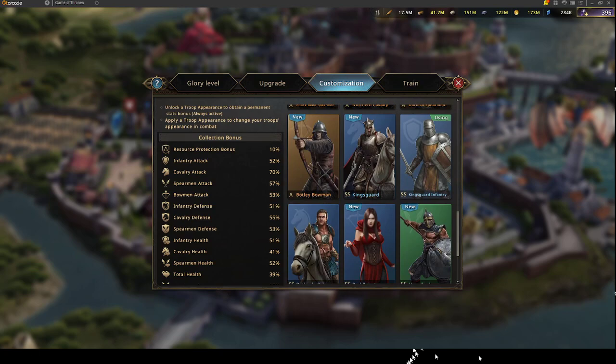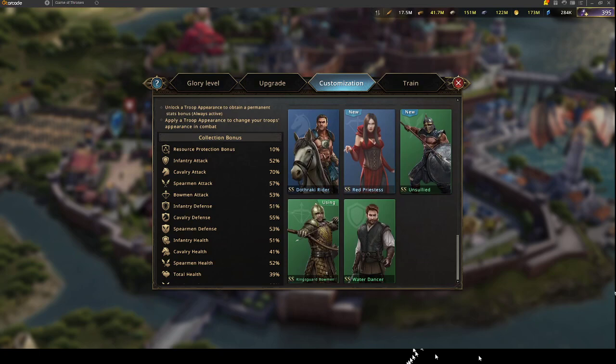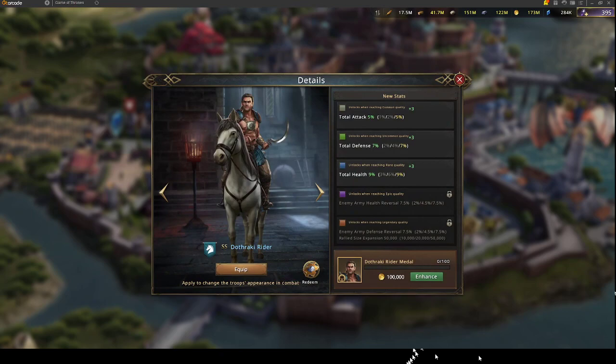So what you should do with the SS is look at the bonus. If you're a low spender just getting into SS, your first priority is to identify the one that gives you the immediate power spike. That would be Dothraki Rider, 5% total attack. So I'm just going to write down: low spender or medium getting into SS, priority 1, pack to Dothraki Rider for the 5%.